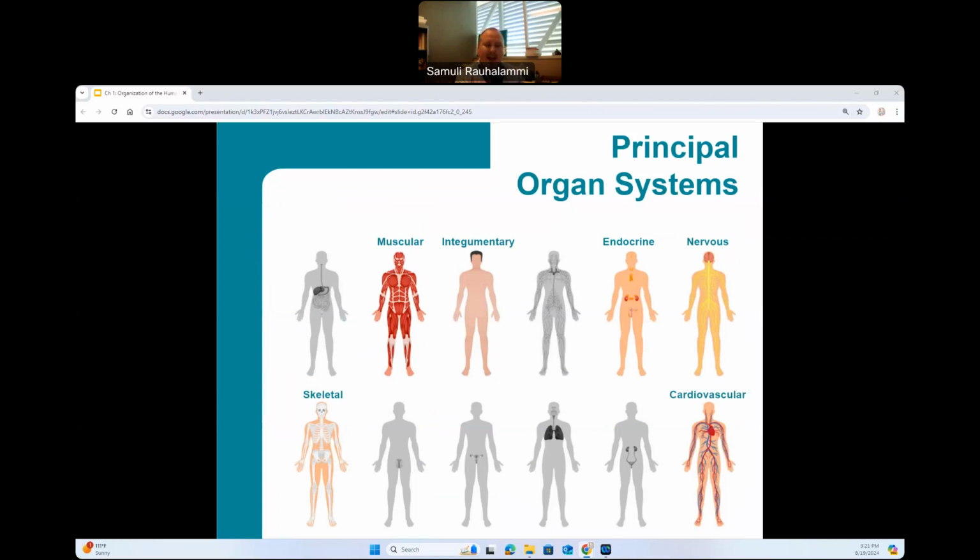Moving onwards, next we have the cardiovascular system. So the cardiovascular system contains the heart, the blood, and the blood vessels, and many functions that we see relating to the cardiovascular system as well: transportation, protection, control, and so on. So if we want to have a crash course outlook on this, the heart is really responsible for pumping, and the vessels provide the transport pathway for the blood to and from the tissues. And blood really is important in transportation, especially transporting oxygen, carbon dioxide, nutrients, hormones, and so on.